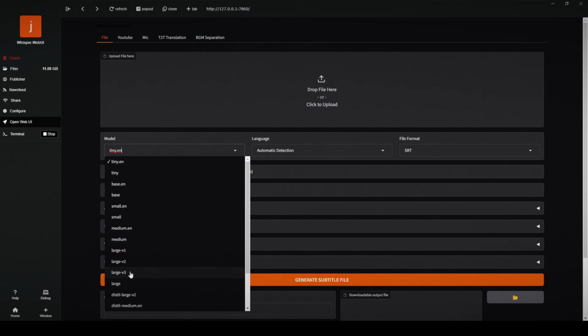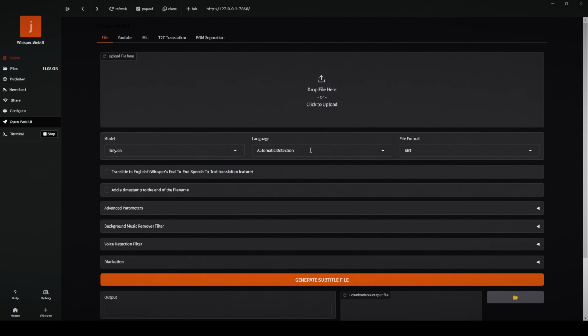The large model typically requires around 10 plus GB of VRAM, so if you're on a CPU, please stick to the tiny or the base model for a reasonable speed. And just so you know, Whisper can be slow on CPU, especially for longer files. But that's normal, and if speed matters, you need to get a GPU.